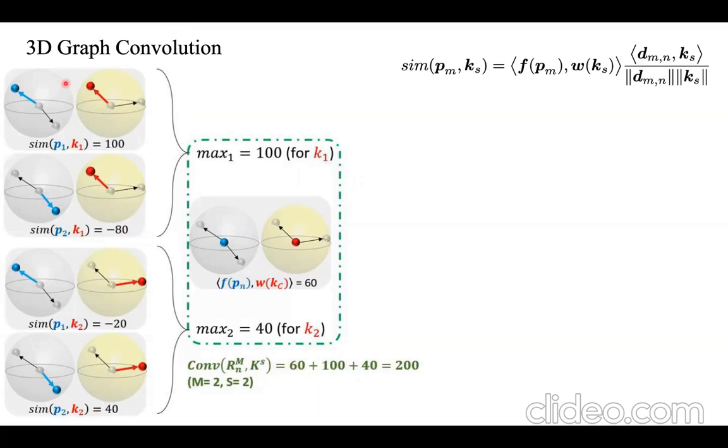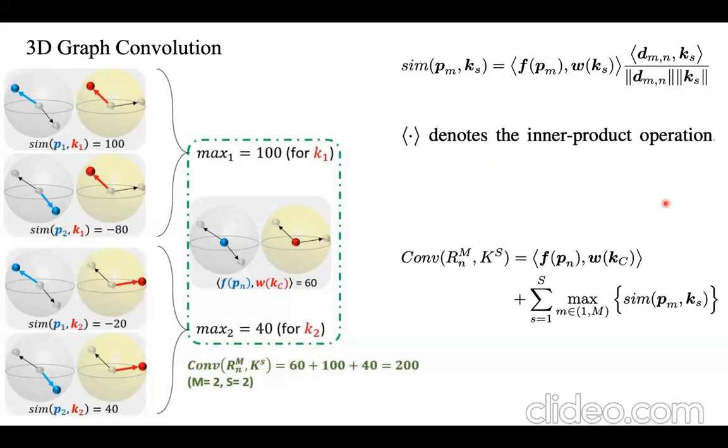So what they did is they computed the similarity by taking every pair that is there in the neighborhood point and the number of supports in the kernel. Here, this operation becomes the inner product operation, the dot product. And now the convolution, this equation represents the actual convolution which is happening around. So we know that each point Pn has its features, and of course, the central piece of the kernel Kc also has its weight. So they do this dot product, and by doing this, they get features. And then these features are more relevant to the center piece, like the center point Pn.